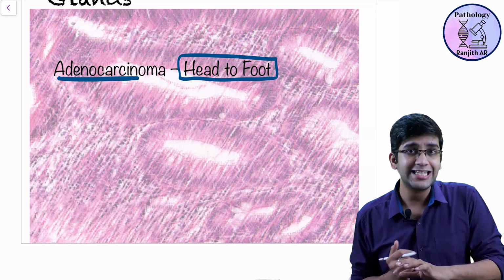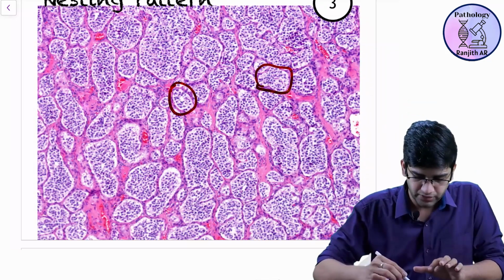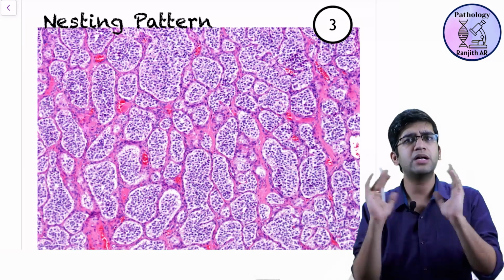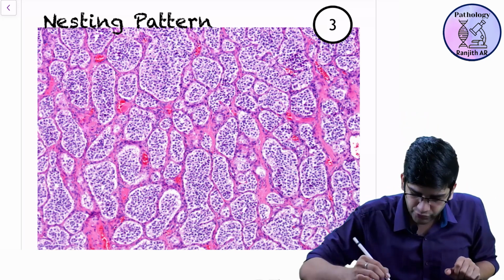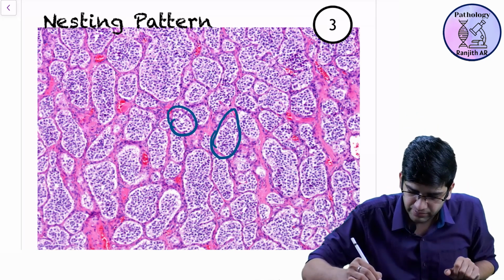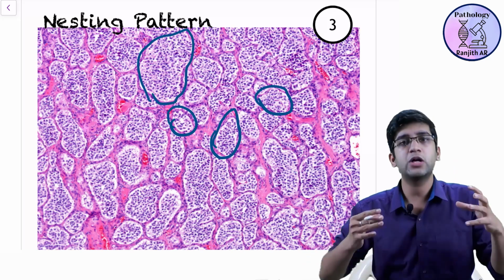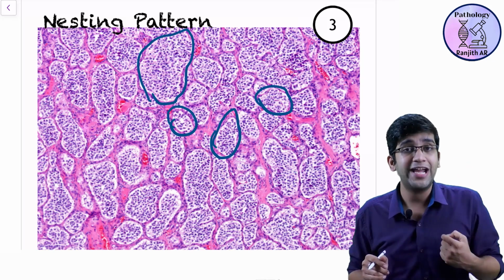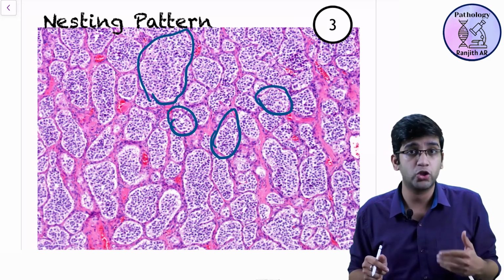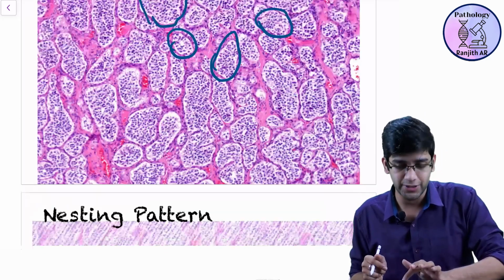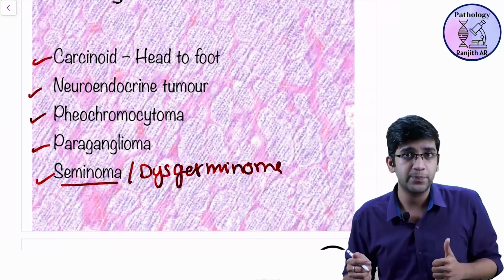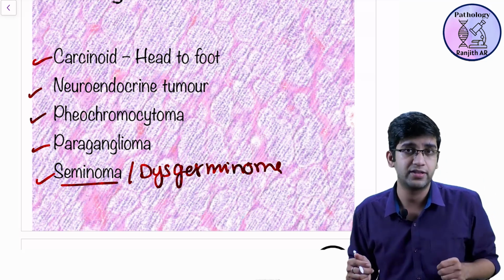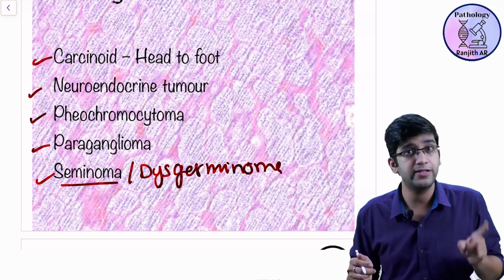Second done, we'll move to the third. The third one is called a nesting pattern. This is a nest. When you look at this, there are multiple spaces. It's like a bird's nest. Just write nesting pattern: tumor cells enclosed in a fibrous space. That's all. Maybe round, maybe oval, maybe any shape, it's just enclosed in a space. That's called a nesting pattern. So where do I see nesting patterns? There are many conditions where a pathologist will see nesting patterns. You will see nesting patterns in carcinoid, from head to foot, any carcinoid. I want you to write all of these. If I'm going fast, pause and write them, then move to the next.